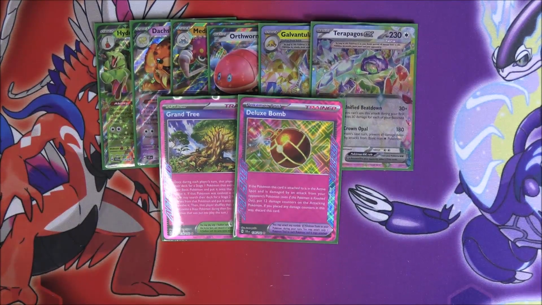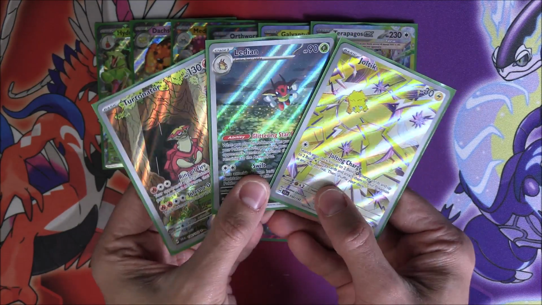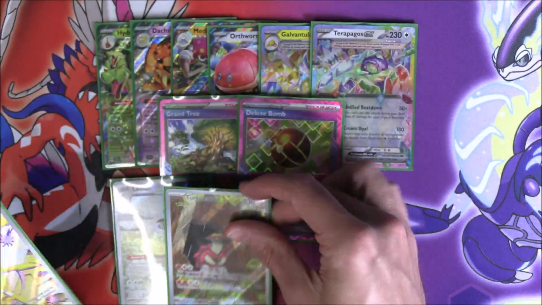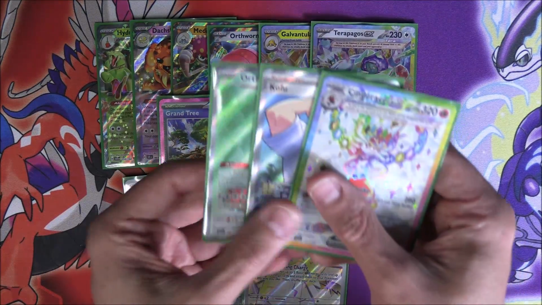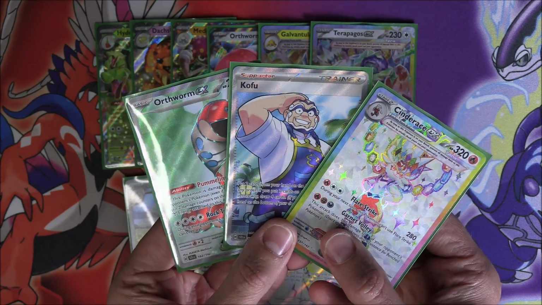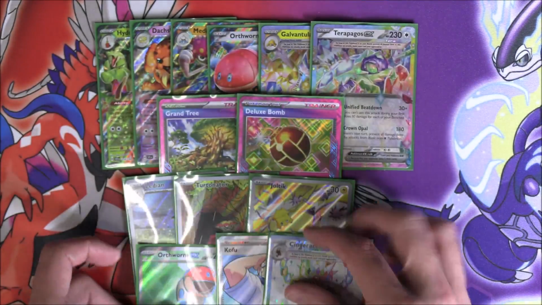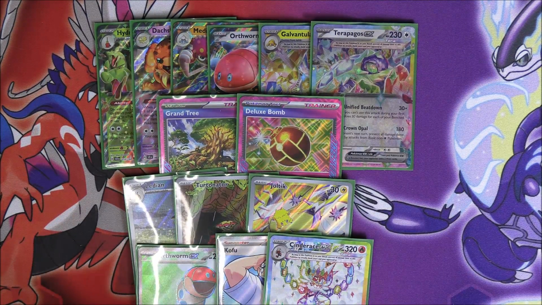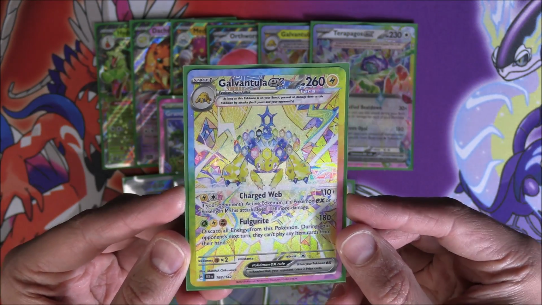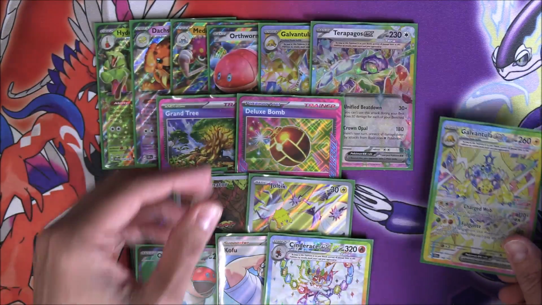Taking us up to 11, we've got our 3 illustration rares, Ledian, Joltik and Turtonator right there. Grassfire and Lightning right there. Very coincidental with that Joltik as well, gotta say. Then our 3 full arts right here. Yes, 3. We get 2 Pokemon, 1 Trainer. Not too bad indeed. 1 Kofu, 1 Cinderace EX, and 1 Orthworm as well. And then finishing off up to that 15, because obviously 14 wasn't enough. We get this beautiful special illustration rare straight away of the Galvantula EX as well. Finishing things off very nicely there.